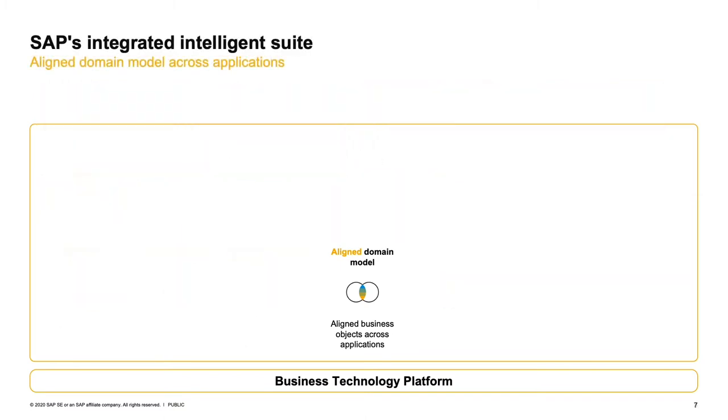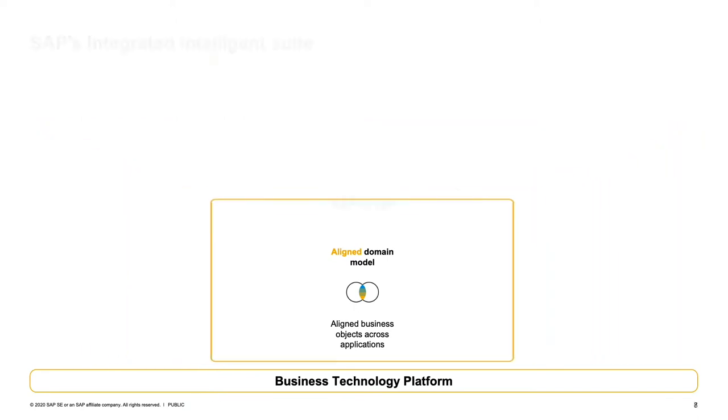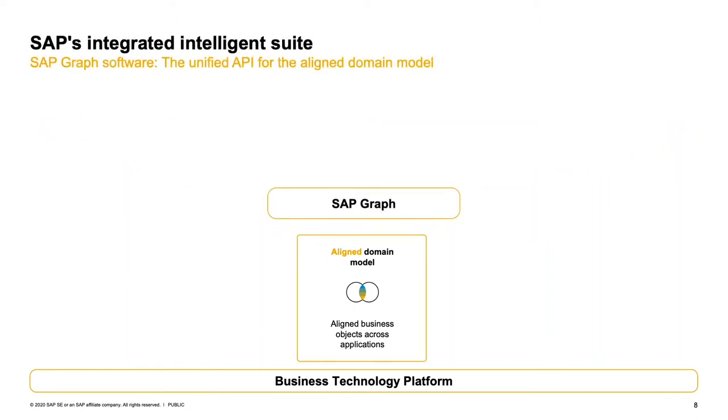What is more relevant for SAP Graph is the aligned domain model. So going back to the quote from Christian Klein, where he said one data model, that is basically creating a lingua franca in SAP that allows SAP to SAP communication easier and more consistent. And that is the goal of this aligned domain model initiative. The result of that is one domain model, ODM, that is what it's called. And Graph basically fits in on top of this.